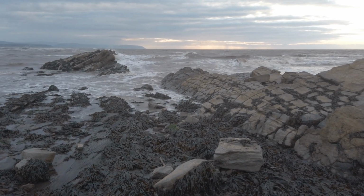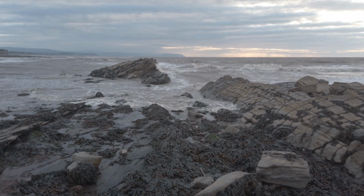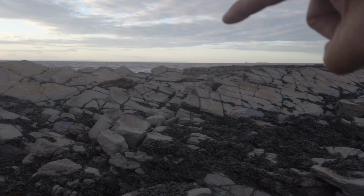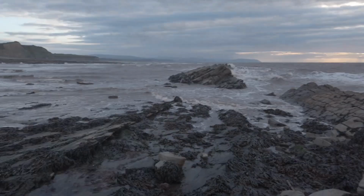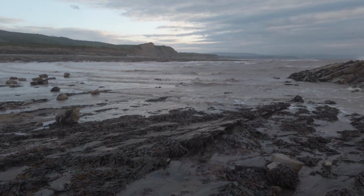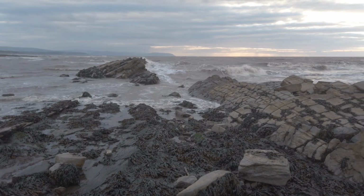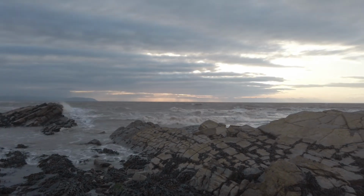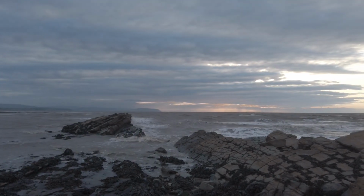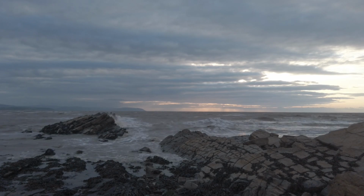Okay, I think I'm struggling here a bit now because this tide is coming in. I can't go in behind these here because the tide is coming in behind there, and more concerning is the way it's coming in here behind me. So I need to just retreat slightly and then get ready to see if that sky is going to get any better and try and find myself another composition. Okay, let's move.